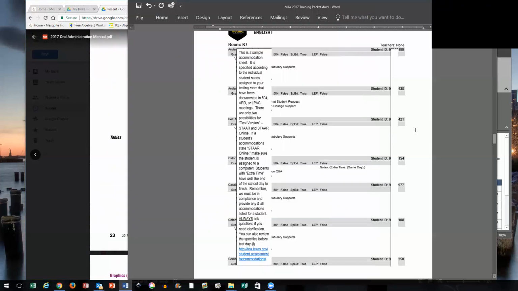Okay, if it is on the accommodation sheet, we are required by law to provide it. A student does not have to use it, but we have to provide it. There are supplemental aids available for biology and for Algebra 1. U.S. History does not use a supplemental aid. So on U.S. History Day, on Wednesday, even though it may say supplemental aid, that is if we use one, then it needs to be provided. One is not utilized in those U.S. History classes, so it would only confuse students at the time.